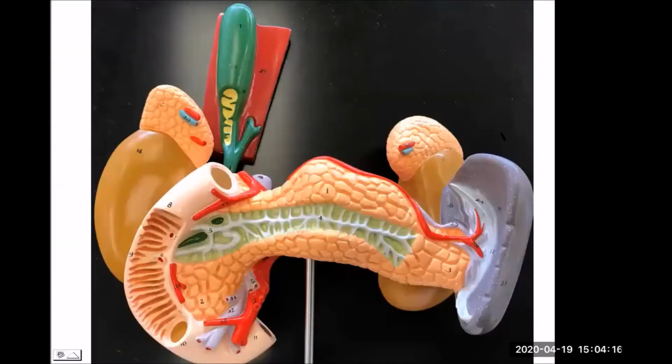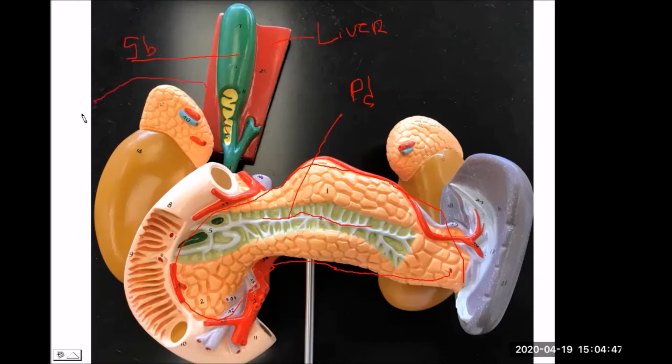We have this view here of internal organs, and starting here, we're able to see the area of the pancreas with the pancreatic duct running through it. We have a small section of liver, and we'll have a more complete model coming up, but a small section of liver, and we can see the gallbladder, and connected to the gallbladder, there's a cystic duct.